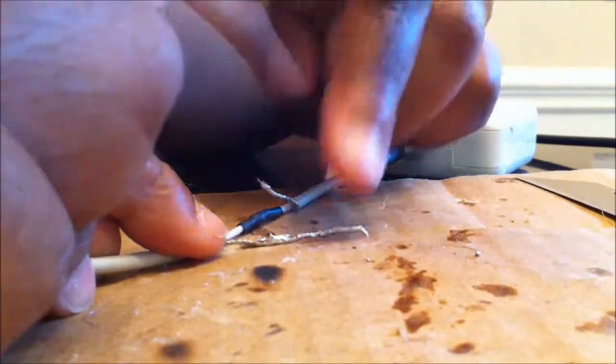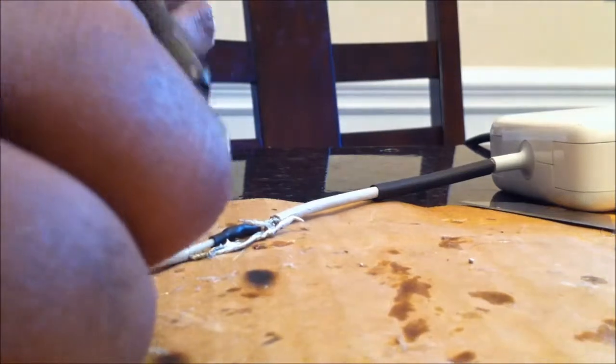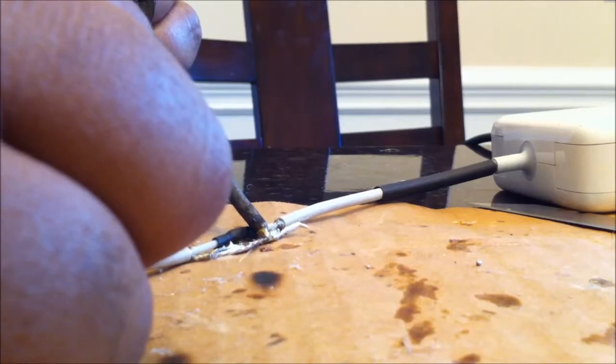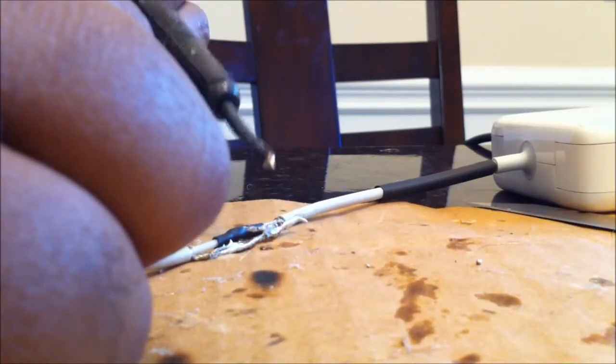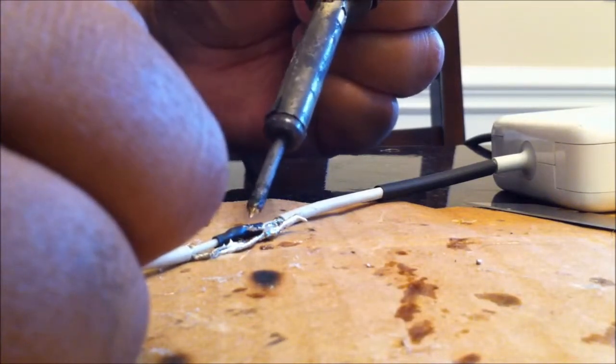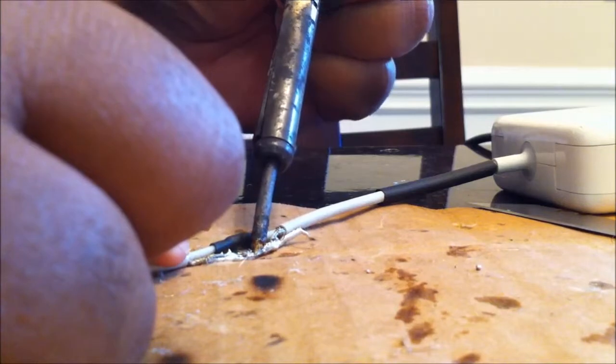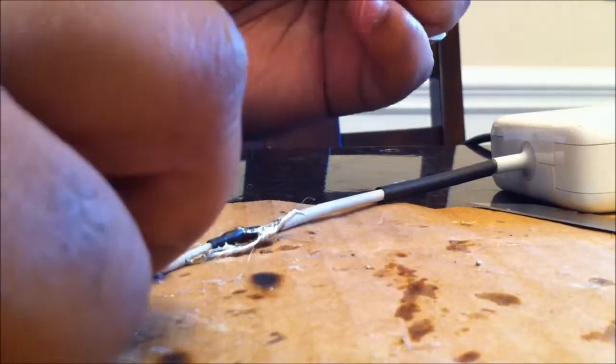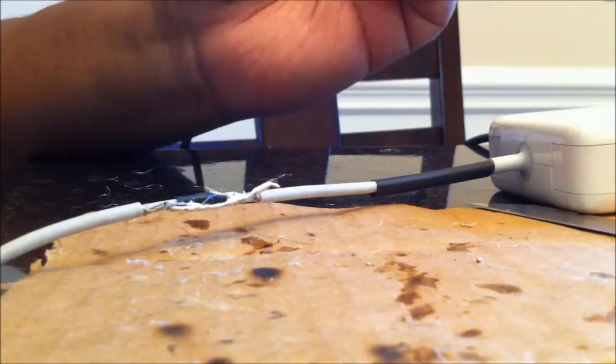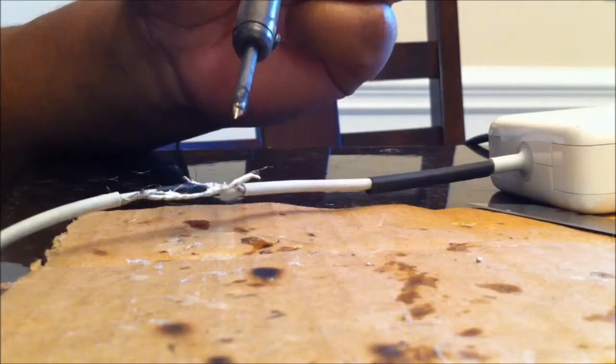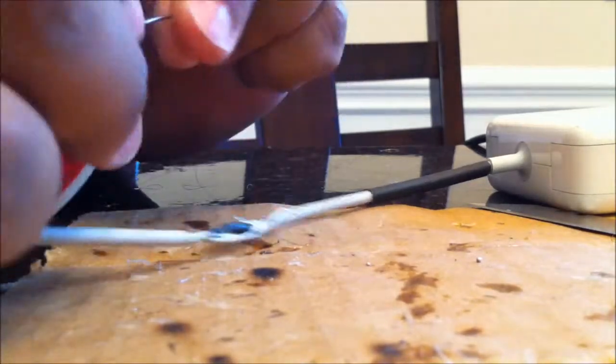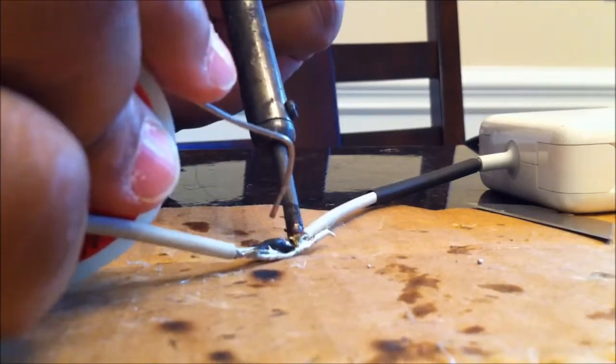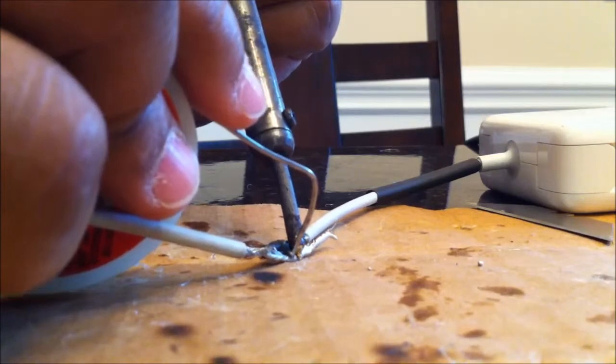And we'll do the same to the other side. Now you'll notice here, I'm having a bit of difficulty getting this wire to adhere, and it's because I didn't tin it very well. So I'm going to have to grab the solder and apply more solder to it. That way it'll stick. So you want to kind of pre-tin pretty good or else you'll run into these types of issues. Flux pin would help, but I don't have any so I have to make do.